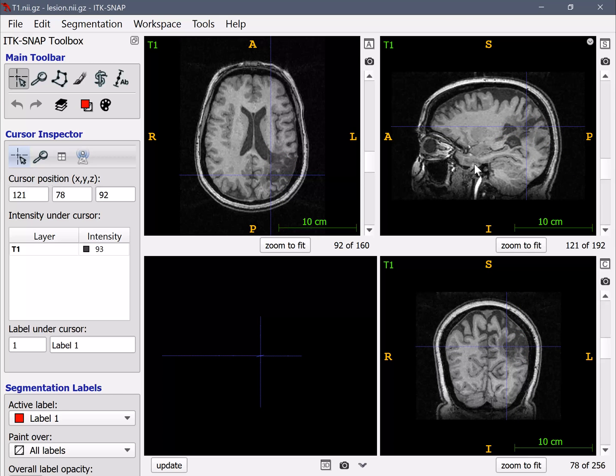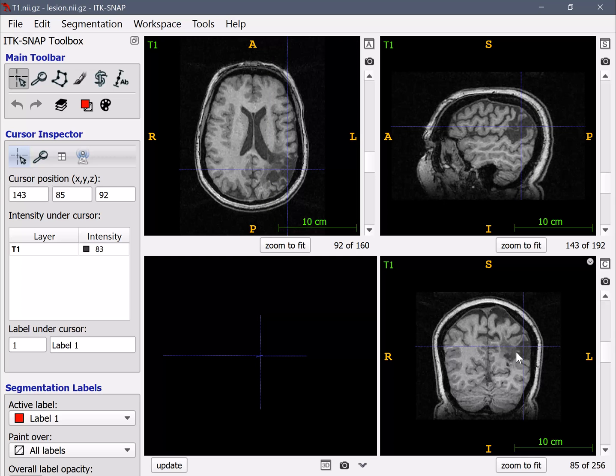Now, the problem is that each subject is in a slightly different space, and you want all the brains from all the subjects to be in the same space, so you know that a certain voxel in an area of the brain corresponds approximately to the same region in the brain, approximately the same gyrus or sulcus.